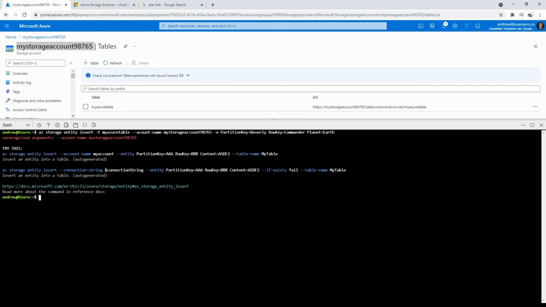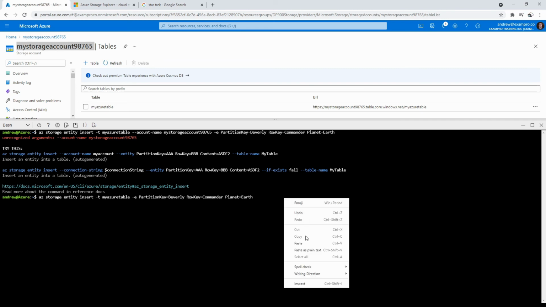Okay, and if we hit enter, I think we got it all right there. Give it a second. It doesn't know what the account name is. Let me just see if I spelled that wrong. Maybe it just doesn't like where it is. So I'm going to copy it out of here. I was trying to make it a bit clean by putting it there, but I will put it on the end here.